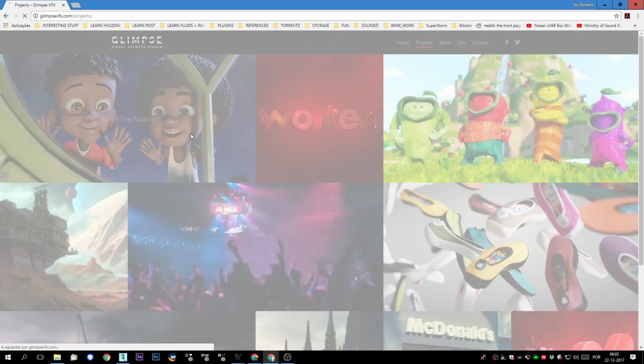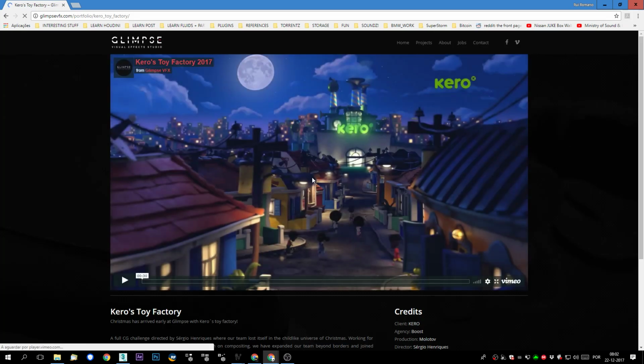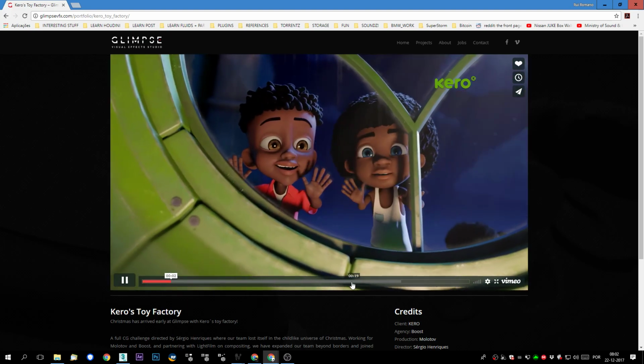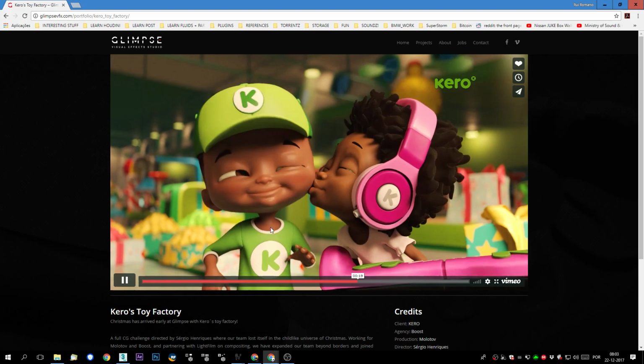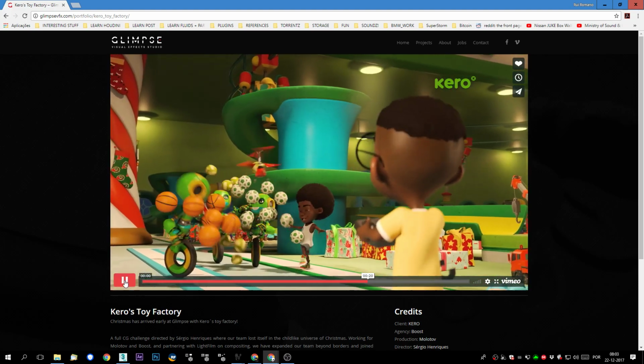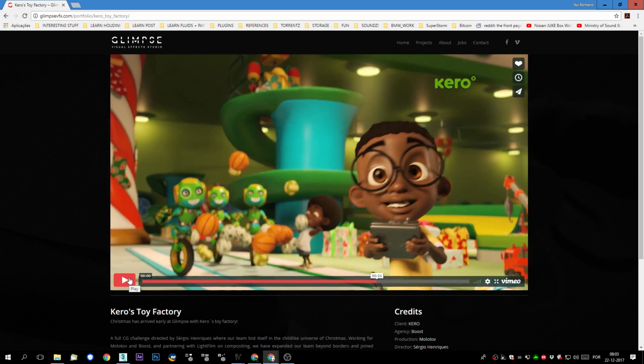But let's say for my first tutorial, I chose this project over here. I can say that I use TP on the water for simulating this water over here, and it's a really small detail. And then over here with the balls falling down, well, it's a really simple setup, but I wanted to share with you because sometimes we underestimate the power of TP.